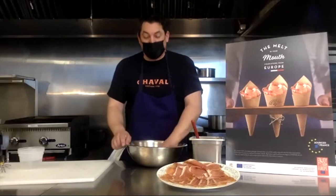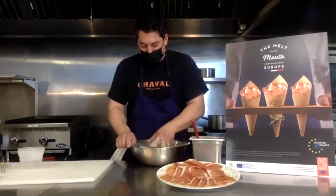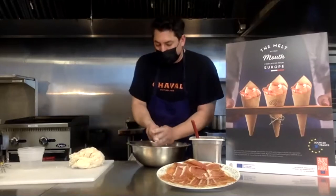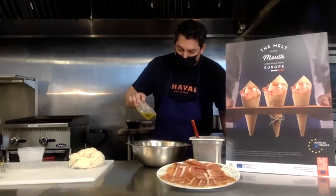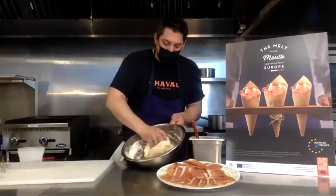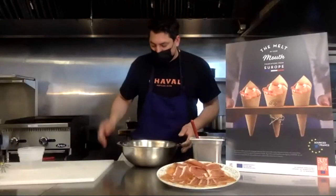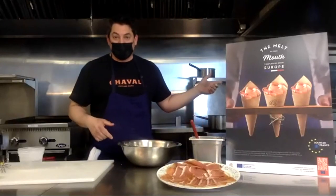So this is our dough ball — you can see my hands are not too sticky, just a little tacky. We're going to take about a tablespoon or two of oil, put it in your bowl, rub it around so the outside of the dough ball is covered in oil. Then cover it and stick it in the fridge until tomorrow. And we actually have one that we made up from last night that's already been proofing for us.